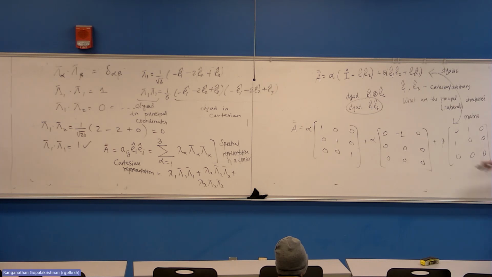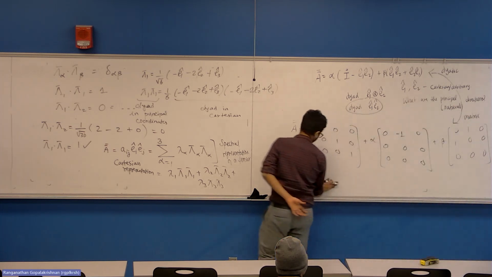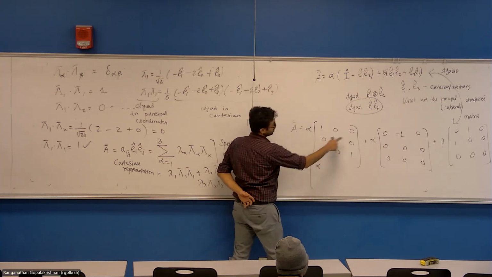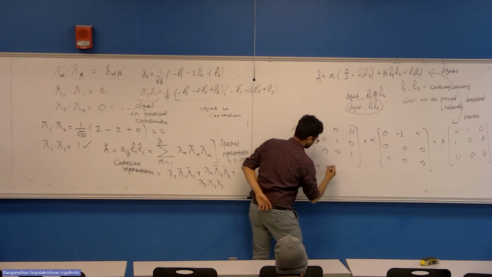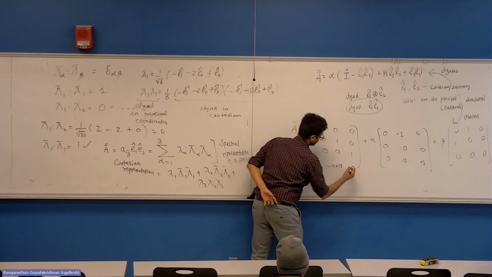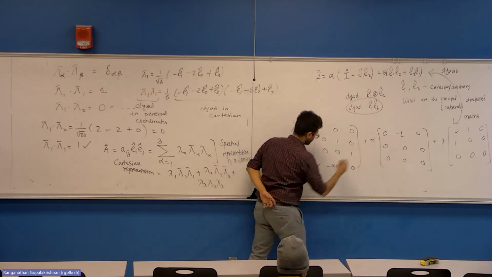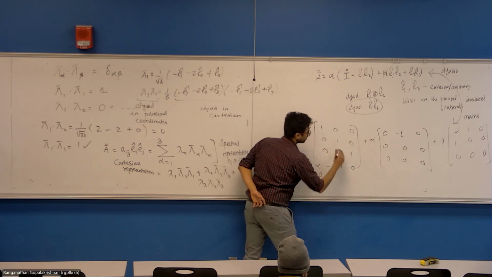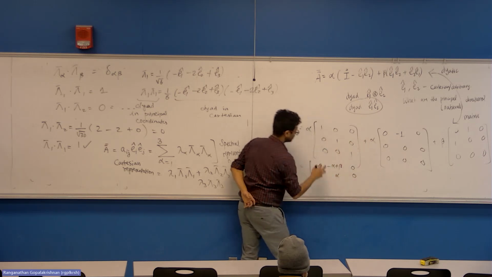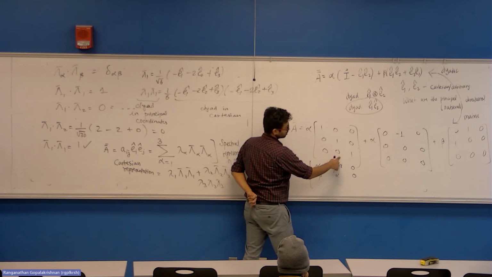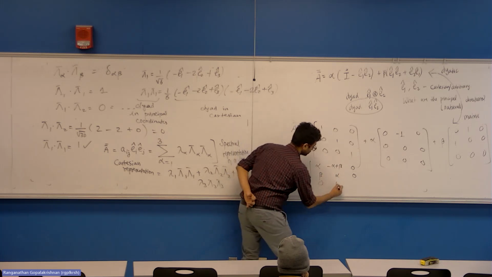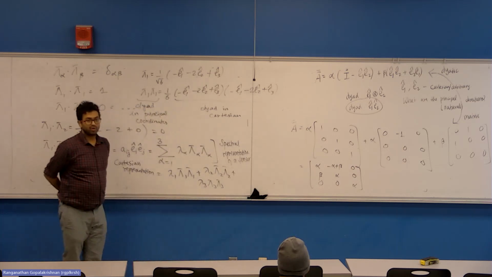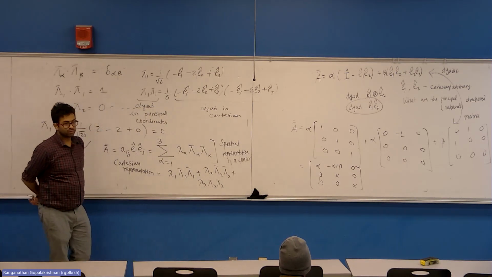So you can club all this, that is, you can combine all this and write it as a single matrix, which will be alpha, minus alpha plus beta, 0, beta, alpha, 0, 0, 0, 1, or alpha 0 0 alpha. This is the matrix, and now you have to figure out what are its eigenvalues.